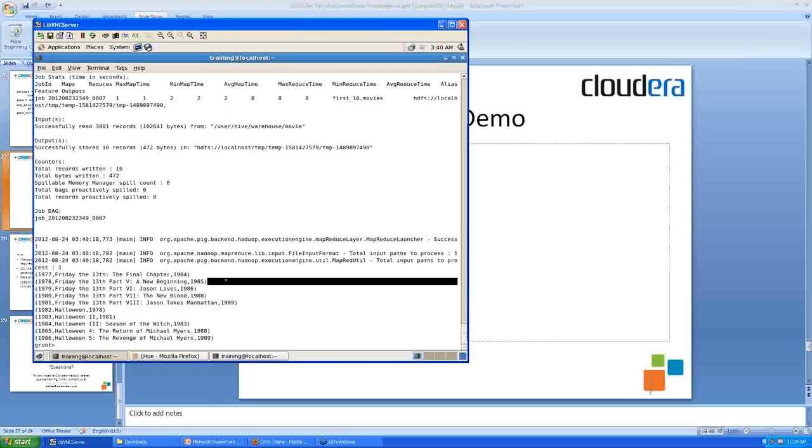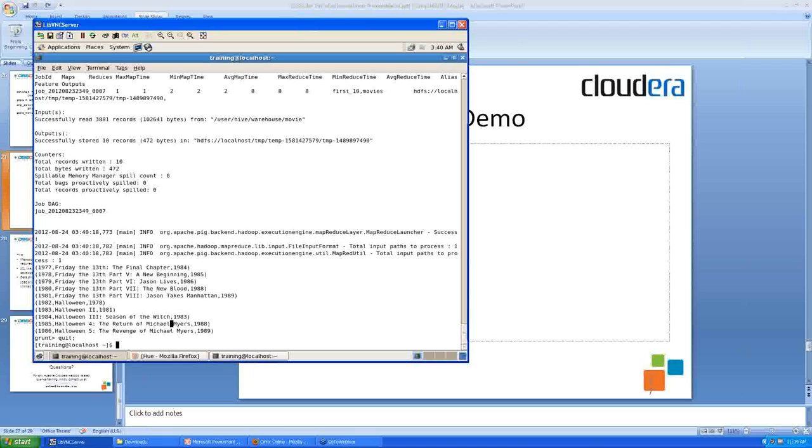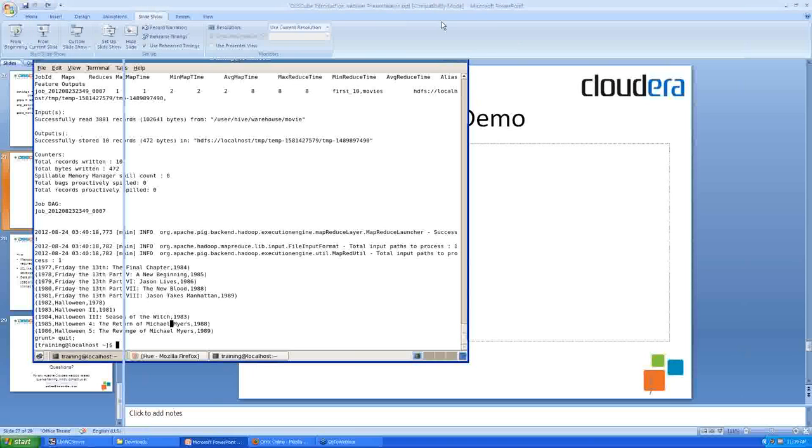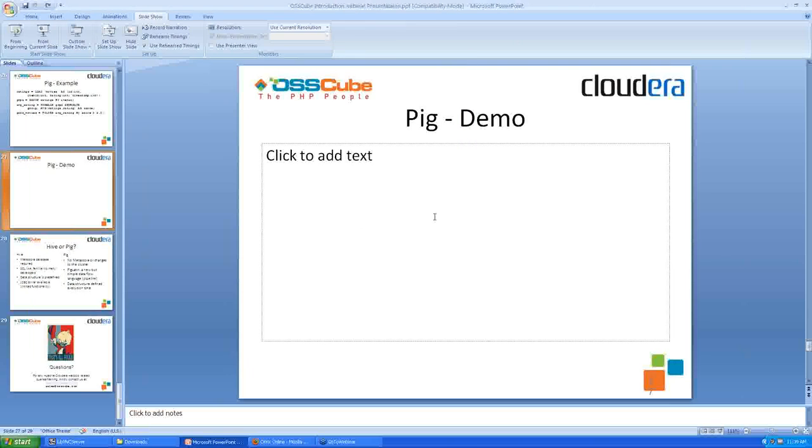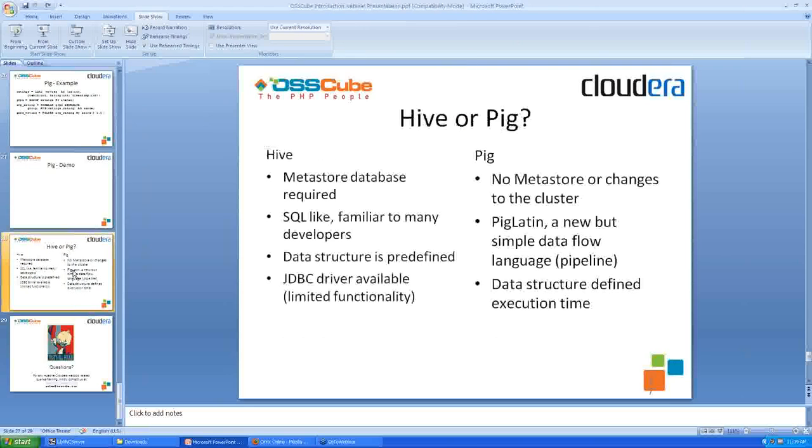So this is what I've done with Pig. I have queried Pig now. And that sort of concludes the demo. Yeah, and I can quit. There's much more stuff I can show you guys, but really an hour is very, very short for these kinds of things. But this is just to give you a taster, a feel of what is possible with Hive and Pig.